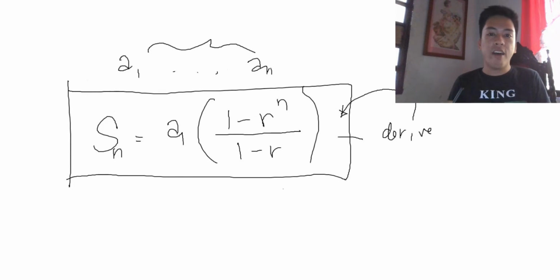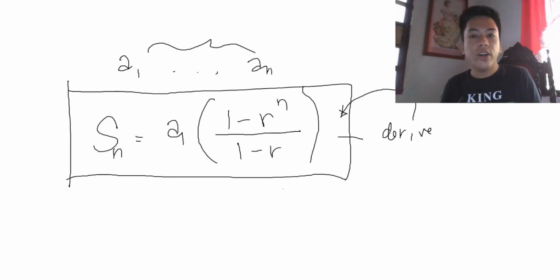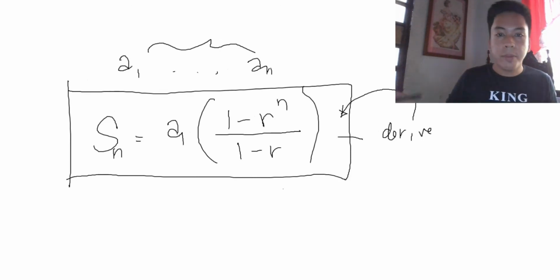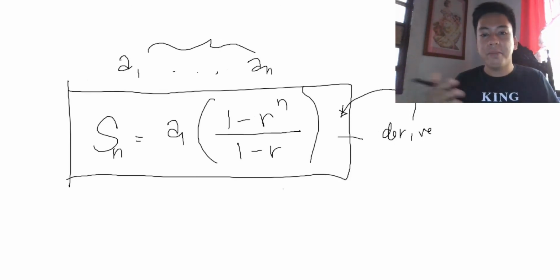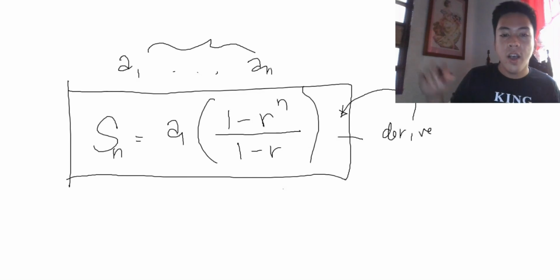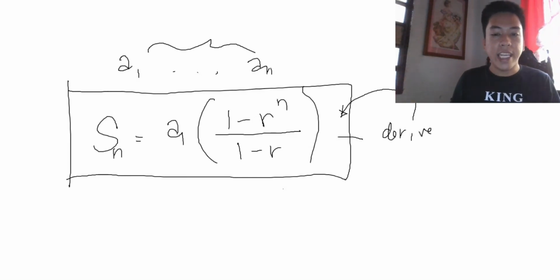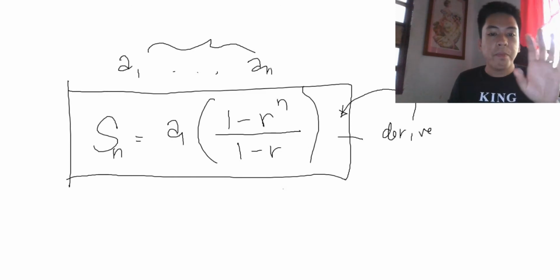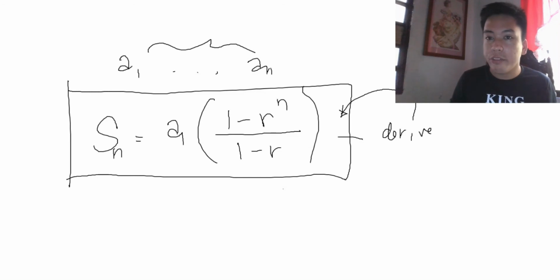If you already know the answer, then you can comment down there and tell me how you got that. Or if you have any clarification, you can message me on the Facebook page. But basically, this is the formula, and I'm not going to derive it for you anymore. You'll be the one to do it for yourself.